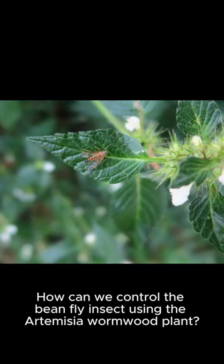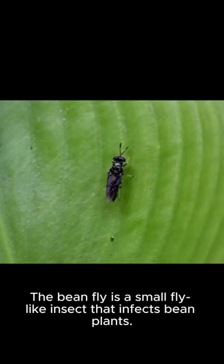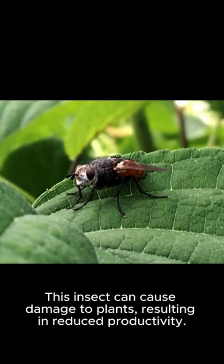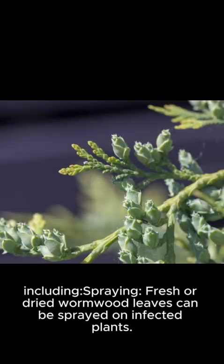How can we control the bean fly insect using the Artemisia wormwood plant? The bean fly is a small fly-like insect that infects bean plants. This insect can cause damage to plants, resulting in reduced productivity. Artemisia can be used to control the bean fly insect in several ways, including spraying.